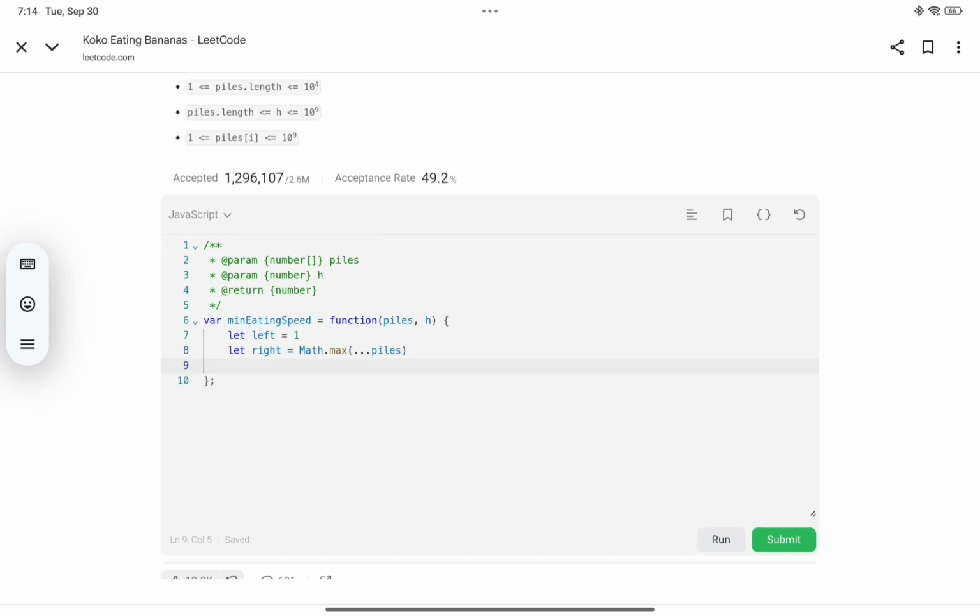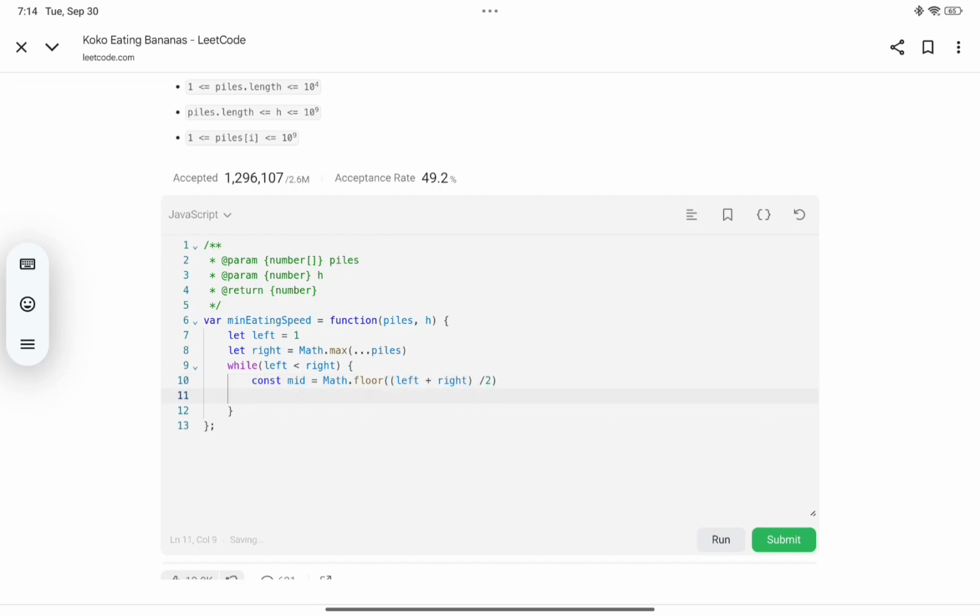In the example we have seen that 11 is the maximum, so it will give 11, and the left boundary is 1. Then we will write while left is less than right, and then we will calculate mid equal to Math.floor of left plus right divided by 2.